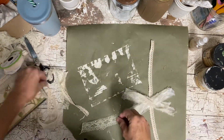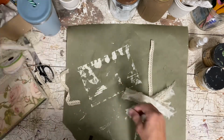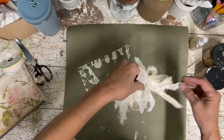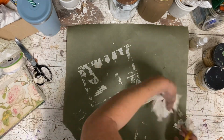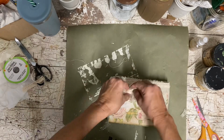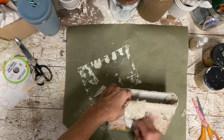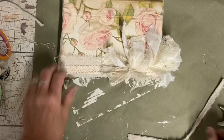And this is just a little scrappy bow, I guess some people call it a shabby bow. I'm just taking some strips of torn fabric and some ribbons and just tying it together and trimming it up somewhat, because I don't want it to be exact. And now I'm gluing that on. This is one of the simplest bows that you can make, and I really like the look of it.